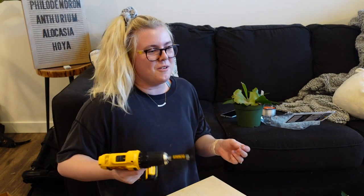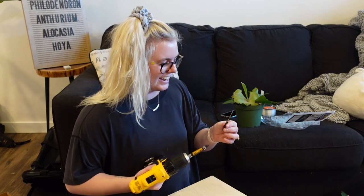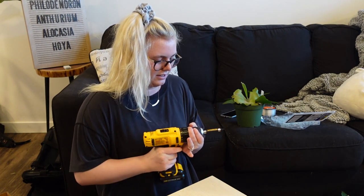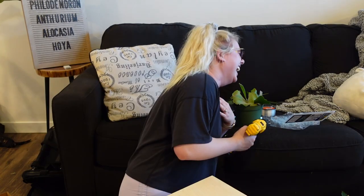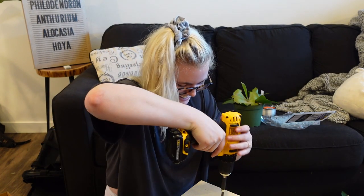Stupid Tony's power tool. Watch two blondes try to change a drill bit. We need this. Why? Just to drill a hole. I don't want to change it. You got this. Yeah. I'm wheezing like an elderly person. There we go. Okay. That's really stressful.